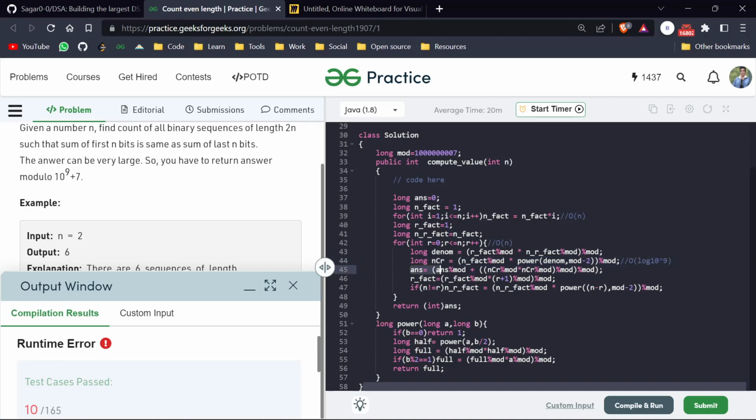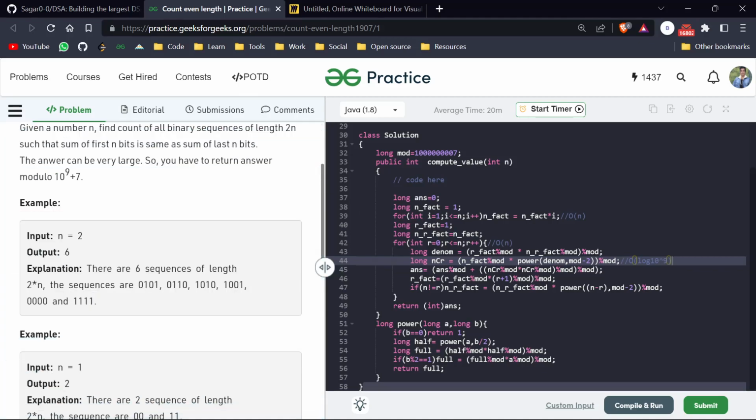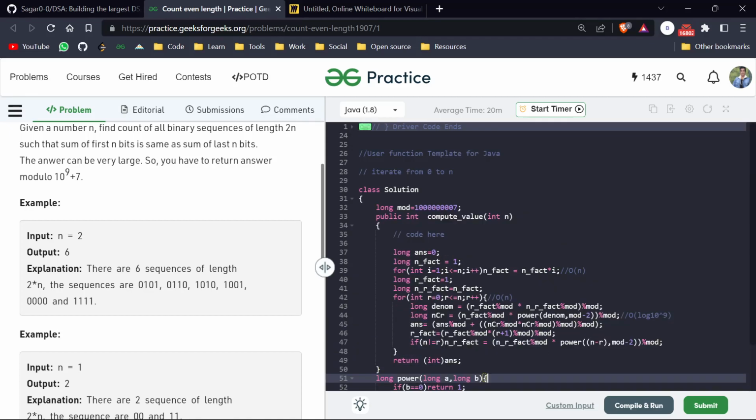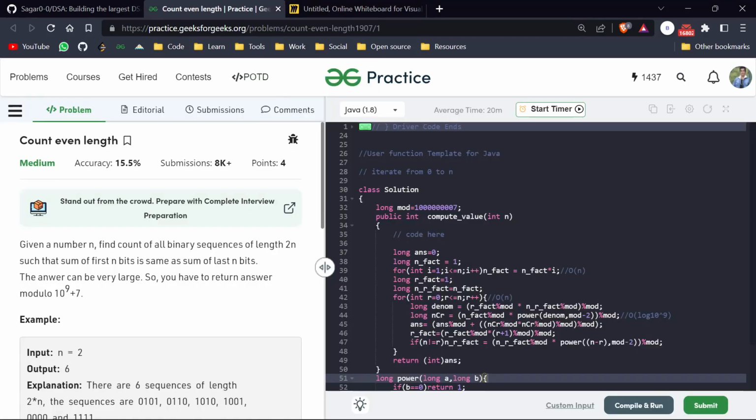And after that, we are just simply adding that value to our answer. And that is our simple O of n time, right? But I don't know why we are getting this wrong answer here. TLE here. Okay, so I think we have to optimize it. Let me just check how we are going to get the right answer, and we will be back here.